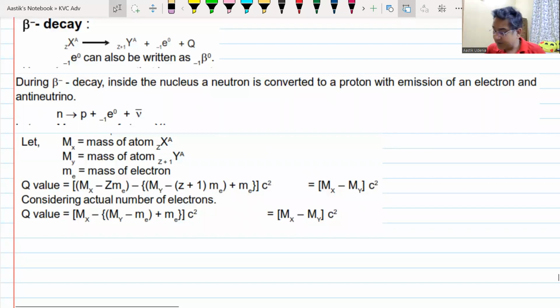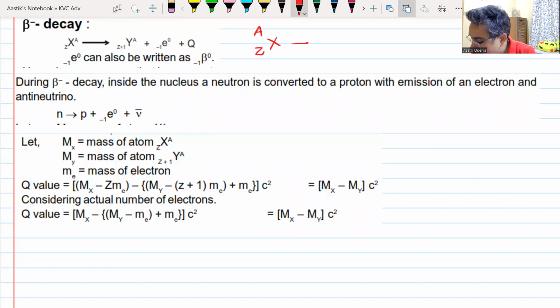Then we come to this part where we see the beta negative decay. Let me write it bigger. What happens in a beta negative decay? You have a parent nucleus A Z. It gives you a daughter nucleus. The mass number remains the same, but the atomic number increases by 1, and you have an electron or a beta particle emitted. Sometimes instead of writing it like this, you can also write it like this. Doesn't matter, it is one and the same thing. Plus you have an antineutrino which is given up.